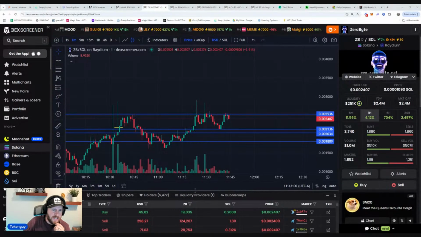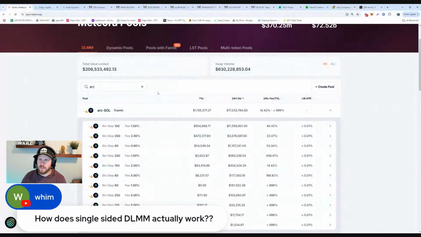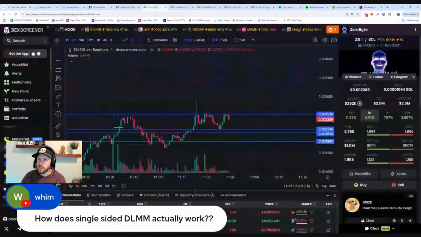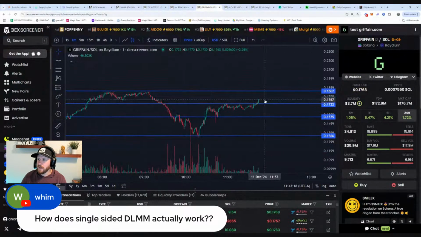How does single-sided DLMM actually work? Hey, great question, Wim. Thanks for being here. Welcome to the stream. The way that single side works, there's multiple things that you can do with a single side pool. Just so y'all know, I'm continuing to watch these. ZB is still moving sideways really good. Same thing with ARC. Graphane does look like it's moving up and breaking out.